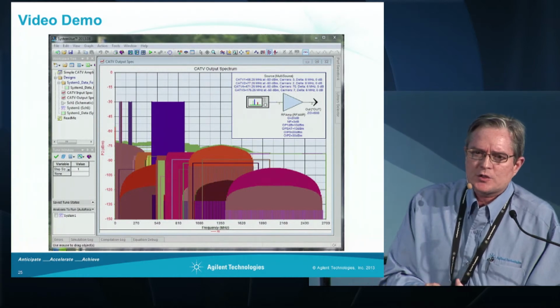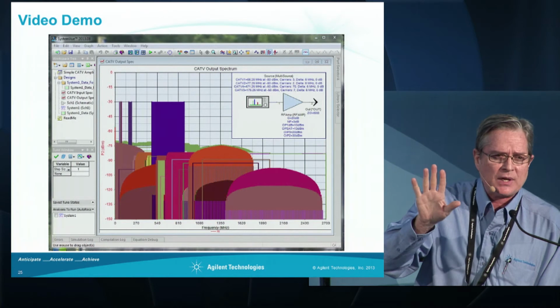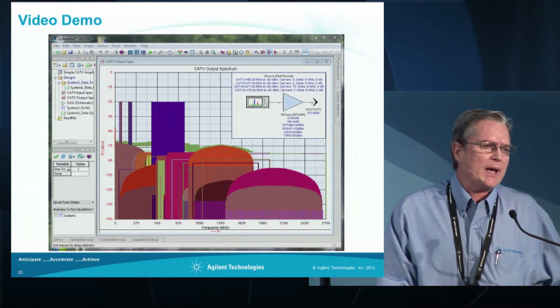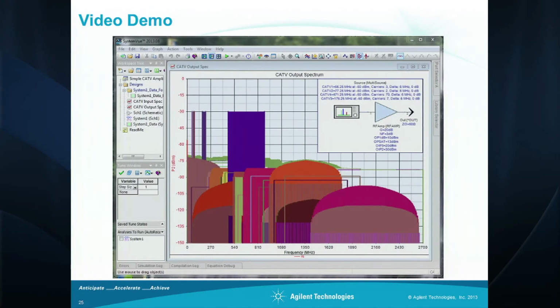So all the intermods are kept track of individually, and then we sum them up to give a total. Like a spectrum analyzer. On a spectrum analyzer, of course, all you're going to see is the total. But with this technique, we can actually show you intermods underneath intermods, and we can show you signals underneath the noise floor. And really to help the RF engineers debug the problem and figure out what the problem really is.